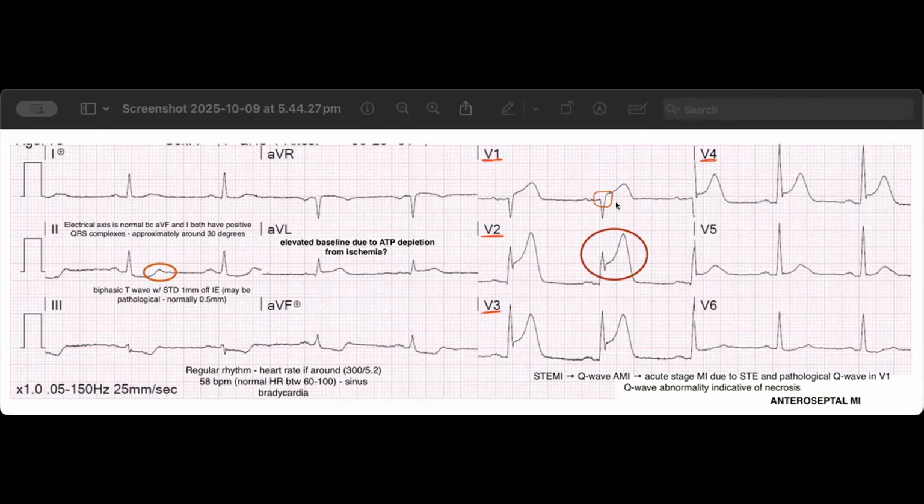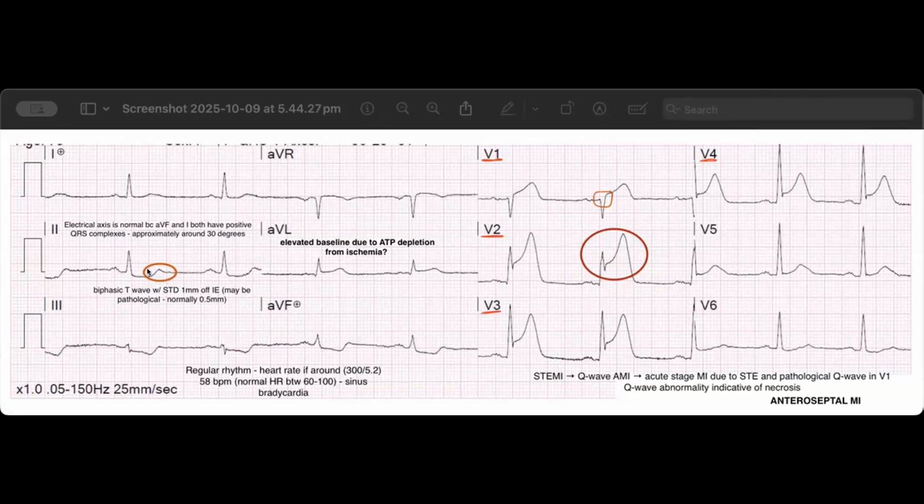I thought that this was because here we have a Q wave abnormality, but you said that if we only see it in one lead and not in the related adjacent leads, then it usually doesn't mean anything. Except the ST elevation. Yeah, the ST elevation, however, is definitely present.